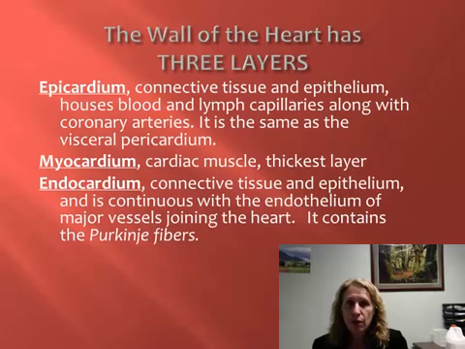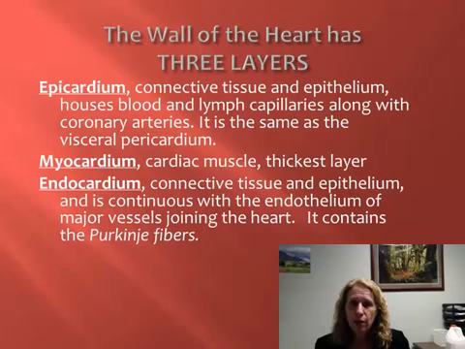The walls of the heart are also a three-layered system. The outer wall of the heart is the epicardium, and as you know, it's also called the visceral pericardium. The epicardium is made up of connective tissue and epithelium, and here's where the blood vessels and lymph capillaries are, as well as the coronary arteries that are involved in heart attacks. And these coronary arteries are the arteries that supply blood to the heart itself.